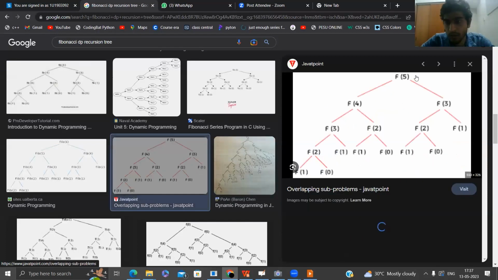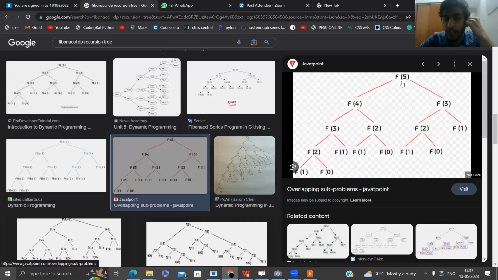Yeah. So let us just put some values to n. If this was Fibonacci of 5, right? This Fibonacci of 5 is going to make two recursion calls. First to Fibonacci of 5 minus 1, which is 4, which is over here, right? And second to 5 minus 2, which is Fibonacci of 3, because that is how you are writing the calls in the function, right? If you are n, you're making a recursion call to n minus 1, the first recursion call, and the second recursion call to n minus 2, right?